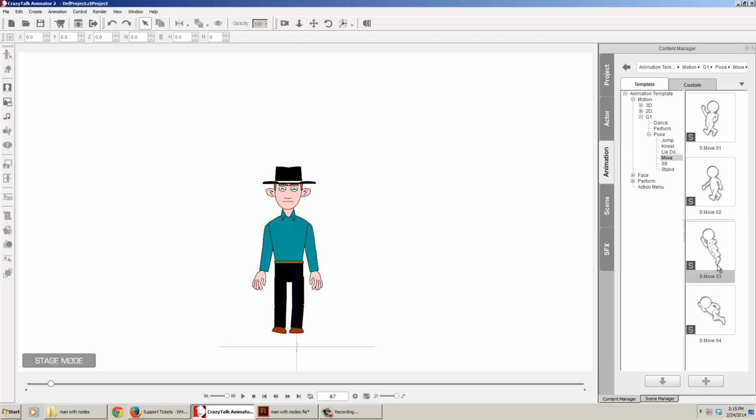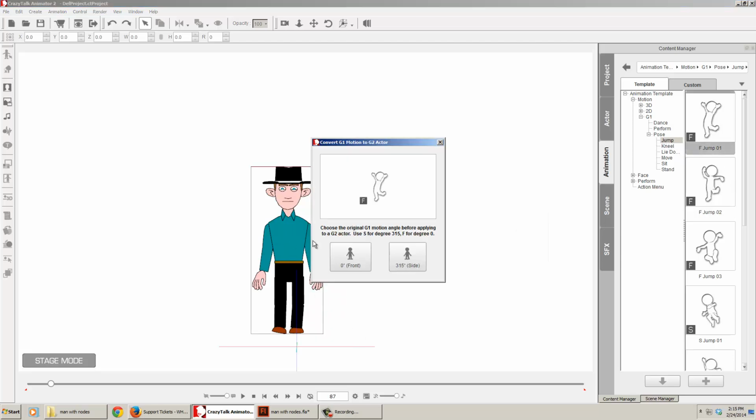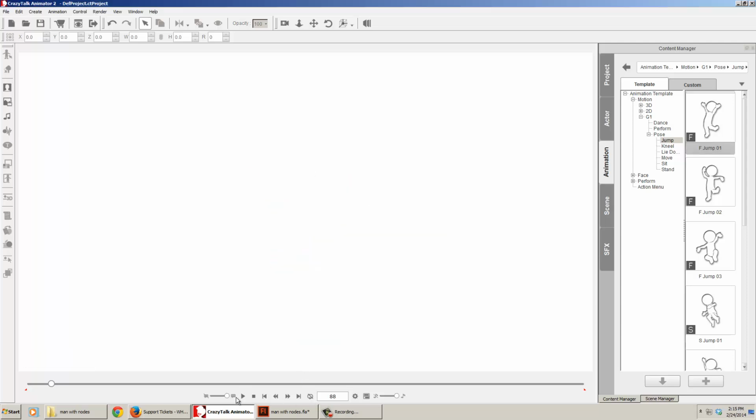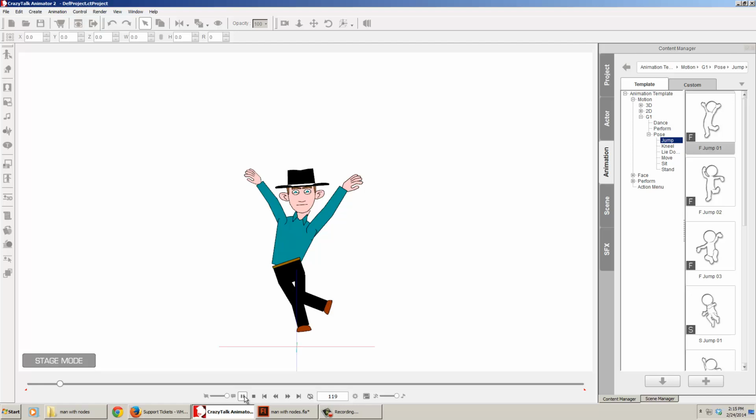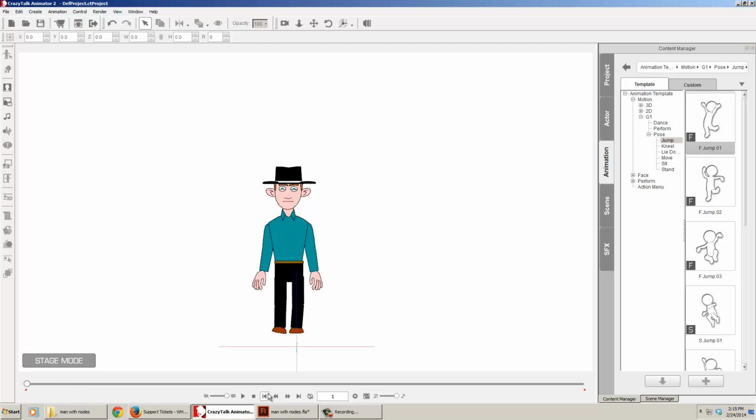Let's see, that's still from an angle. This kind of looks like a front view. Let's see that. Oh, I guess it wasn't an animation, it's just a pose.